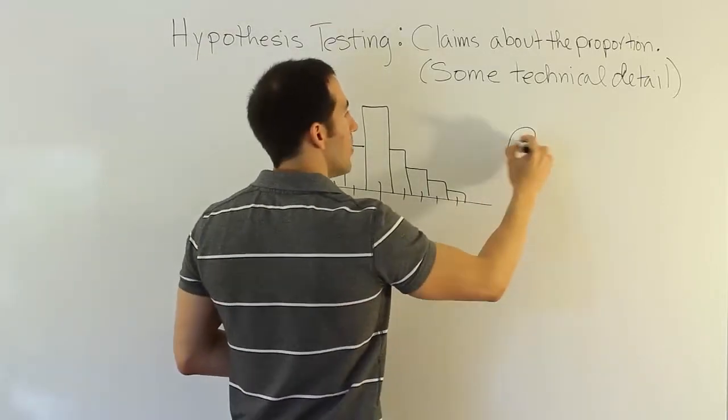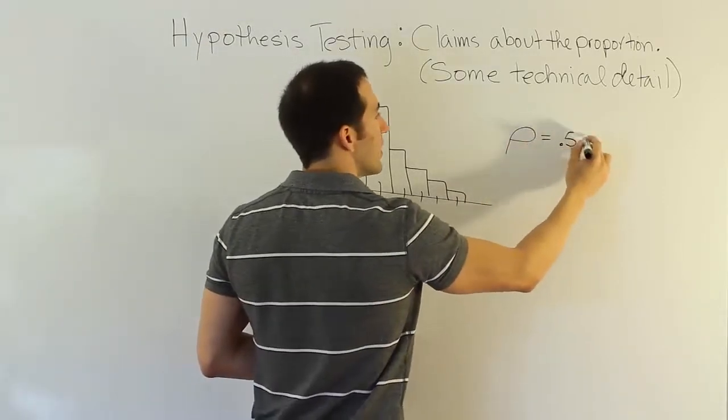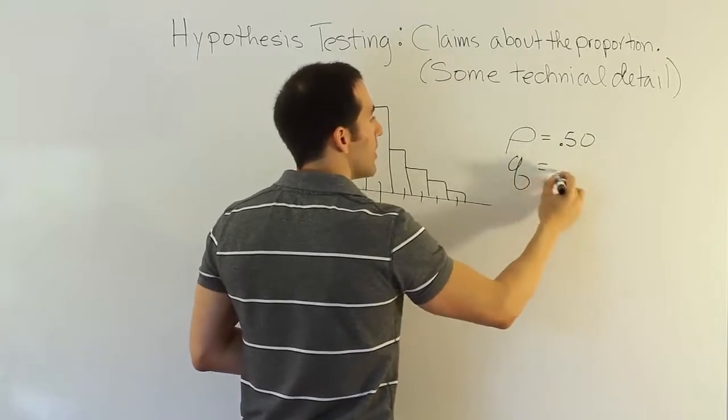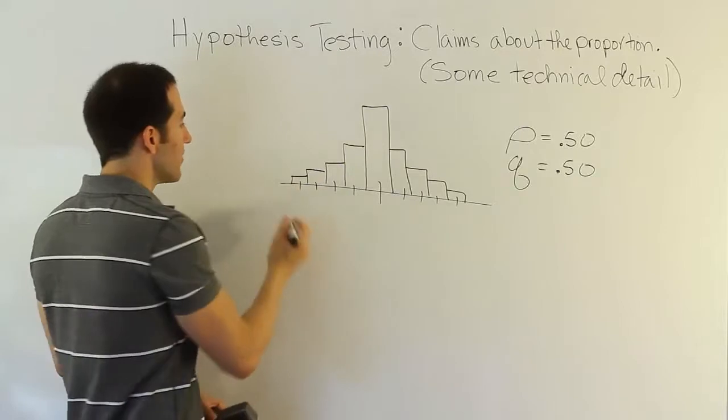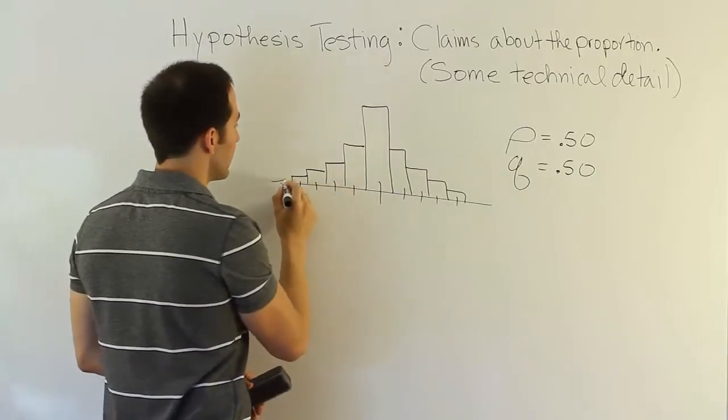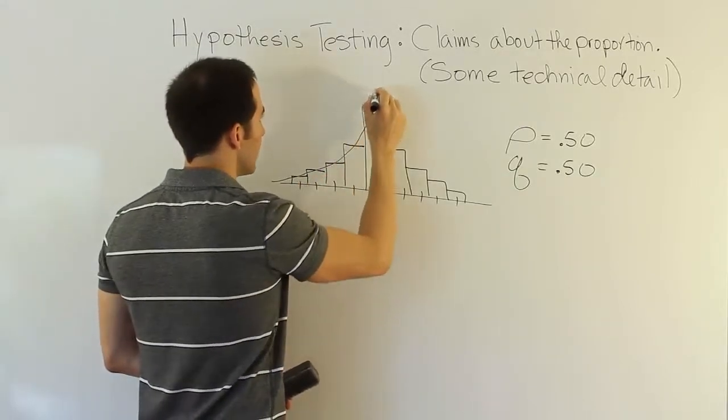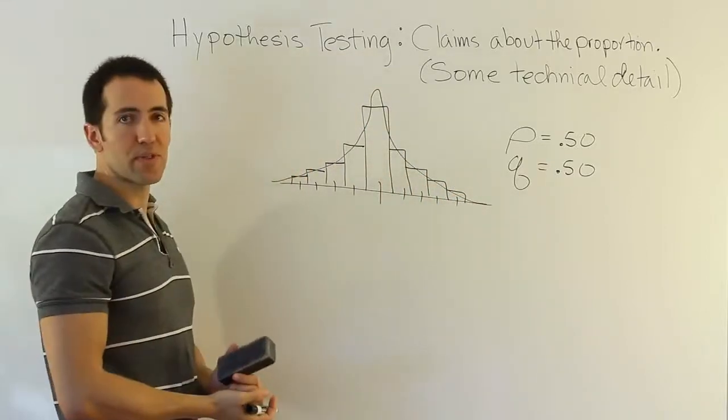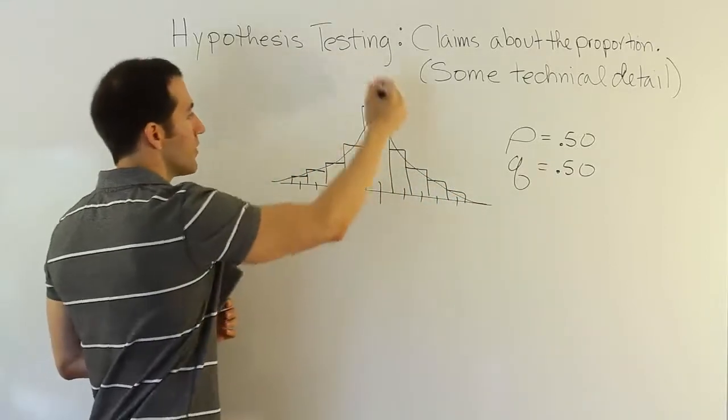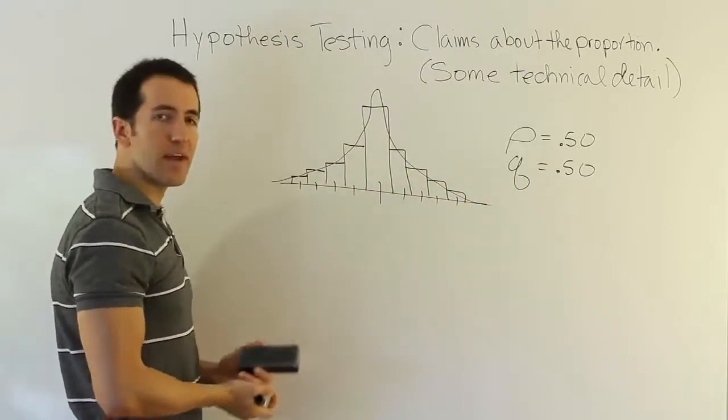Let's say in this problem that the population proportion is actually 0.50, and the complement, of course, would then also be 0.50 because they have to add up to 100. If you try to fix a bell curve around this to ensure that you're approximating this probability, using a bell curve, it would look something like that. You're fitting the bell curve over the shape of this. And you can see that it's a pretty good fit. It's doable.